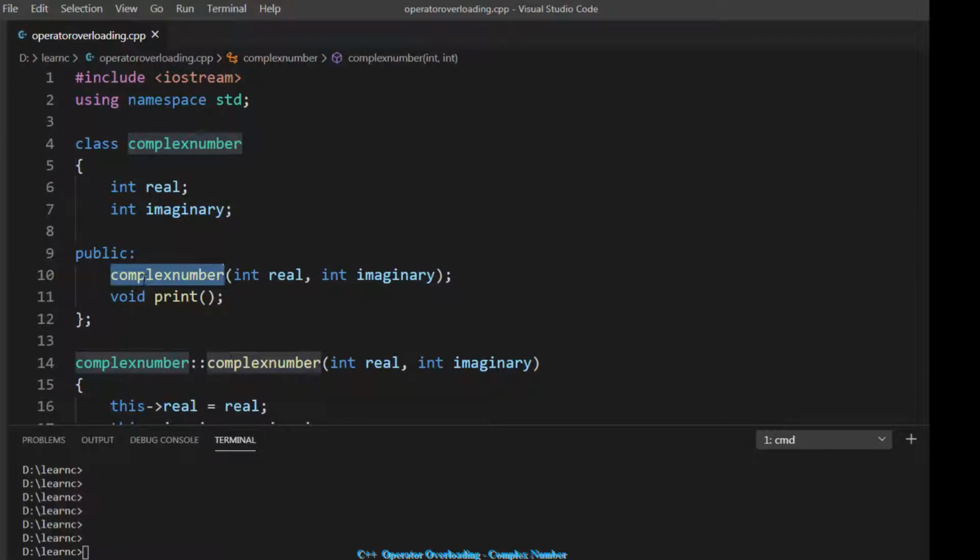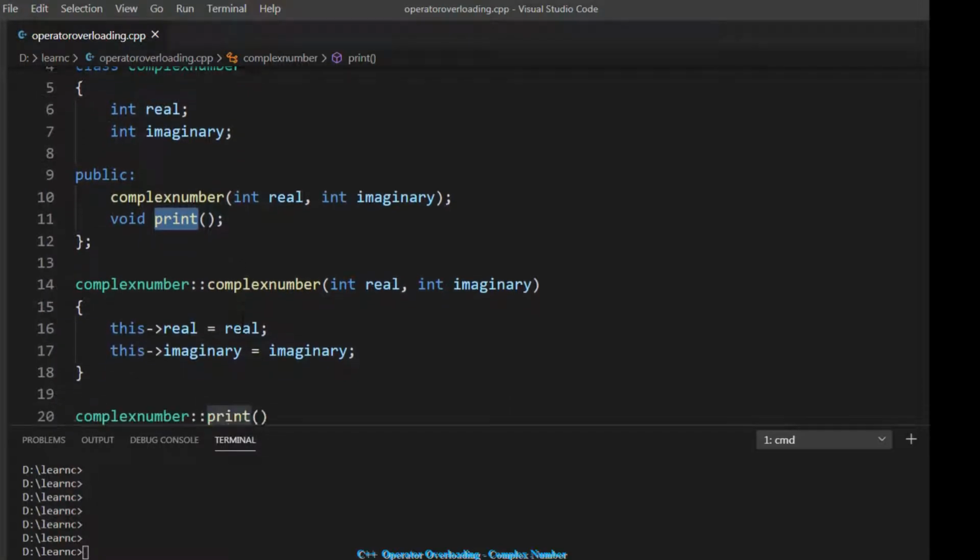Then I have a parameterized constructor that takes two parameters and has the responsibility to initialize the real and imaginary part of my type. And then I have a print method that would print the complex number, the real and imaginary part.